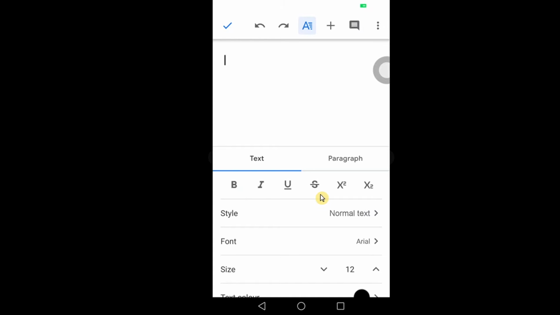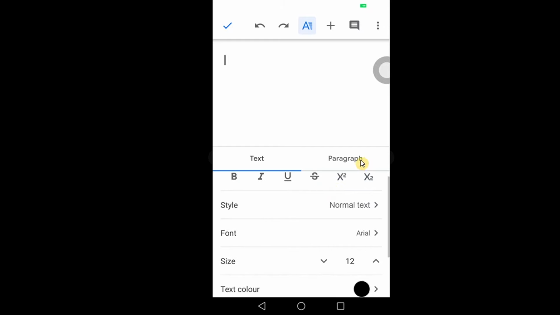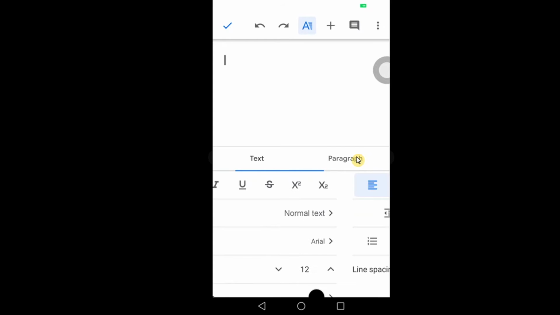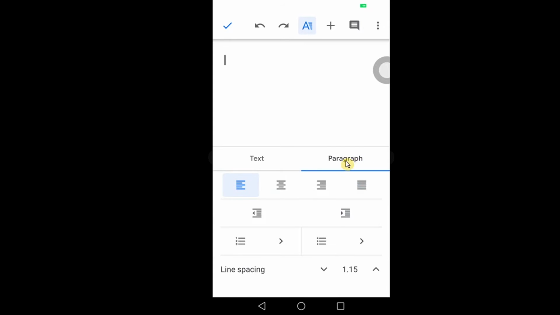If we swipe a bit to the right, we go to the paragraph options. So in paragraph formatting, for your alignment, we have left align, center, right align, as well as justified text.